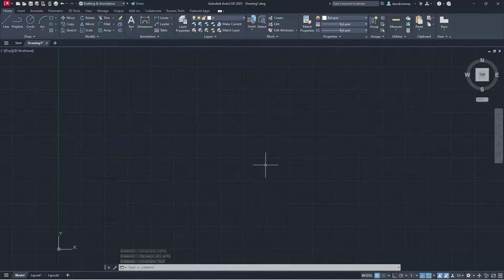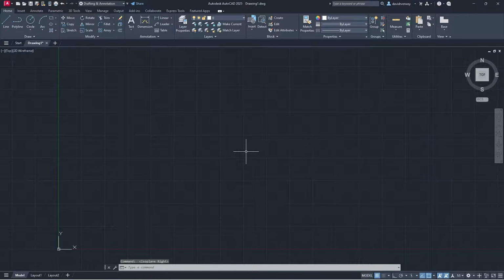This is a basic tutorial where I'm going to try to get as much information as possible into 10 to 15 minutes. I'm using AutoCAD 2025. If you're using a previous version, this tutorial is still applicable to you and you should be able to use it. The first thing I want you to do is get into an empty drawing, and I'll show you how to activate 3D tools in AutoCAD if you don't have it activated already.